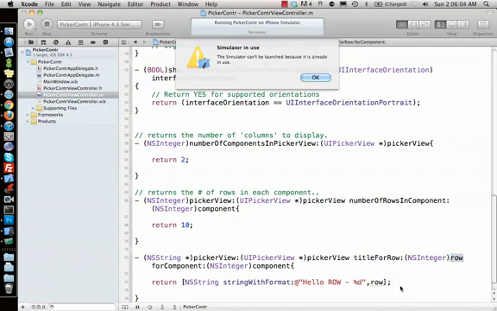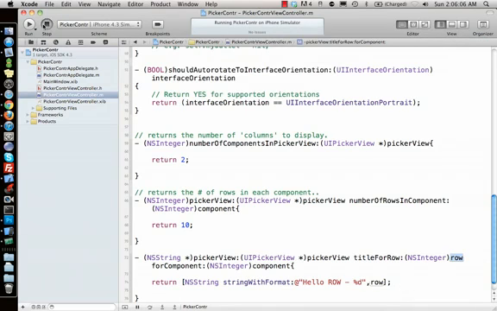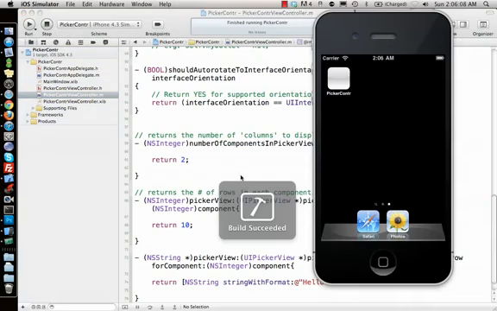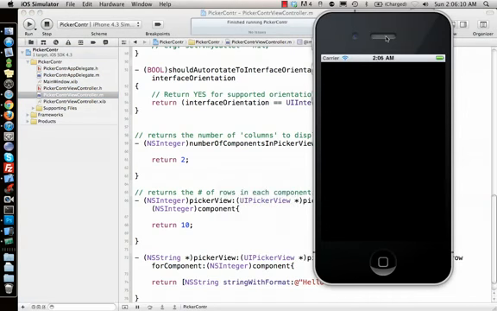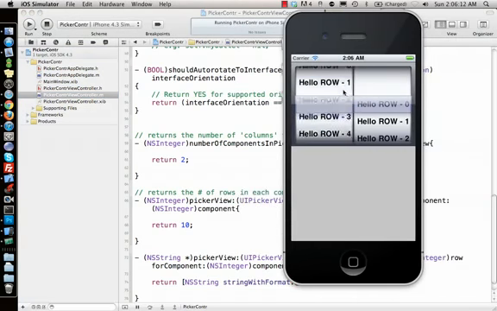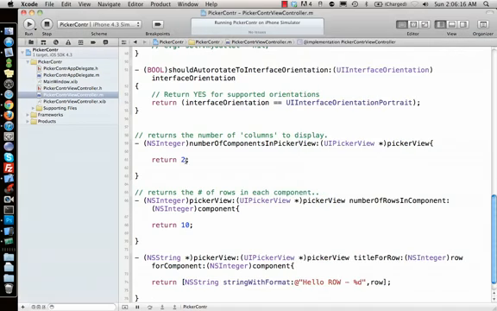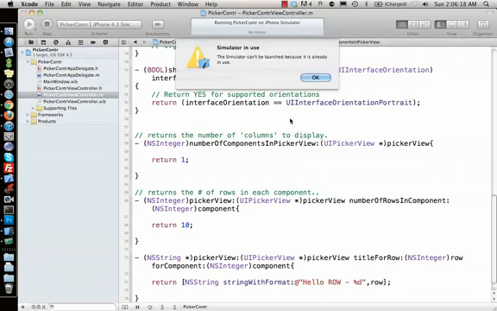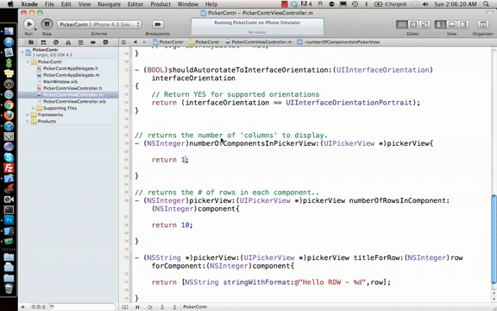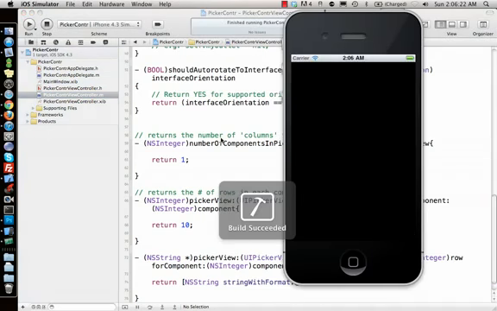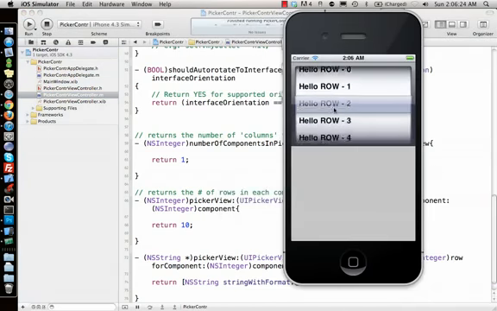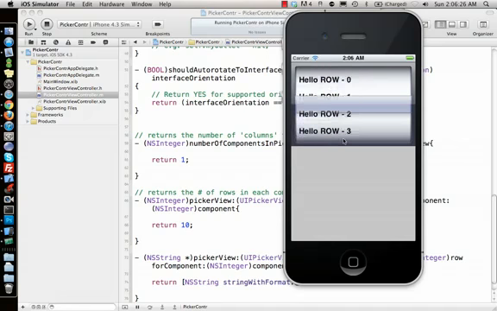Now if I run this, it will have hello 0, 1, 2, 3. Both components will have the same thing. Just have one for now. You can change it to as many as you want. So let's see how it looks. There we go. That's how a UIPickerView looks.